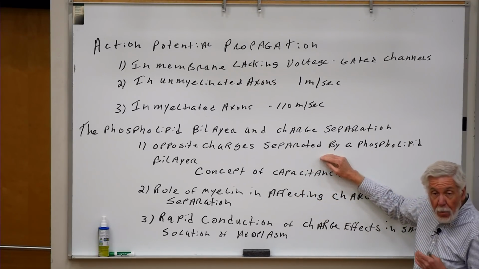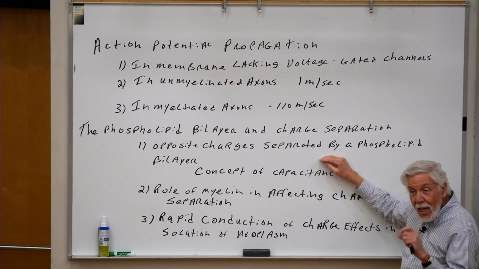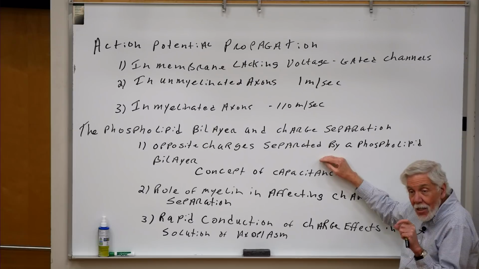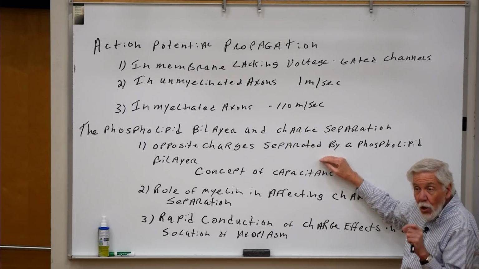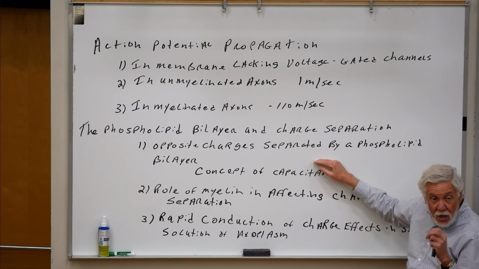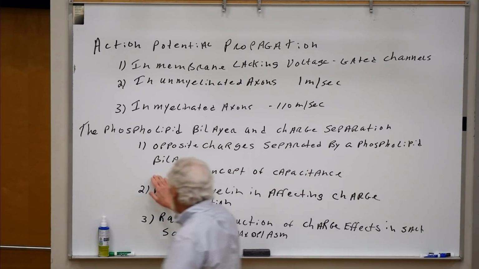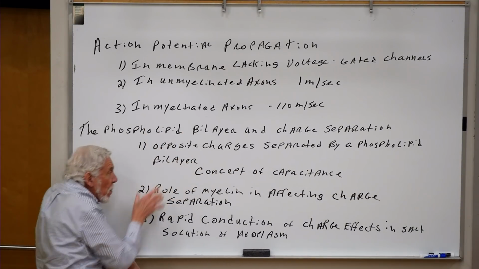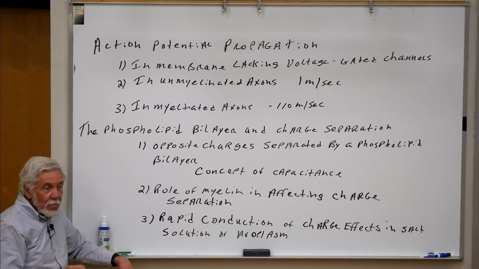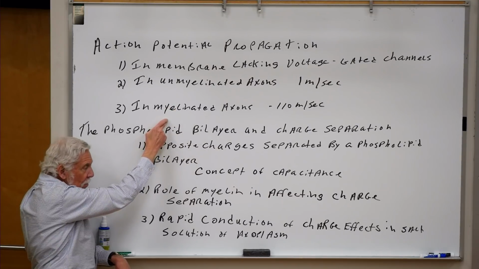Now remember, the phospholipid bilayer is vanishingly small. It's only about 6 to 7 nanometers in width. But yet, because of the phospholipid tails, because of the fatty acid side chains, it is not a very good conductor. So we have a non-conducting medium that's exquisitely thin, and we can separate charge across that non-conducting medium. That's called a capacitor. What we'll see then is the physiological membrane, the phospholipid bilayer, is a really great capacitor. And that has implications for both the unmyelinated and the myelinated axons.